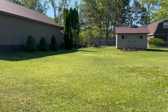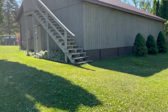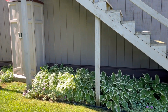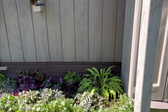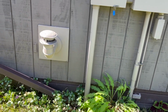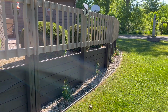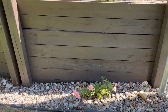Of course, we have to have the unsightly boat trailer over there because we're out of room in our pole barn. This is my hosta garden here. And I put this in a couple years ago. On this side, it was just wasted space, so hubby agreed to a little garden beside his shop. And then from this view, we have roses on this wall, up and over the gate. And we have roses on this side.